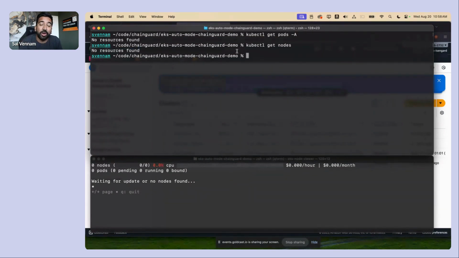So by default, an auto mode cluster comes with no underlying compute, and all of the pods that you might previously expect to need, like the container network interface, a CNI, or kube-proxy, or a number of these other components that you might typically need to manage yourself, are now running on the AWS control plane. Essentially that means you don't have to manage these components anymore. And when you try to deploy a workload, it's going to automatically create the nodes for us.